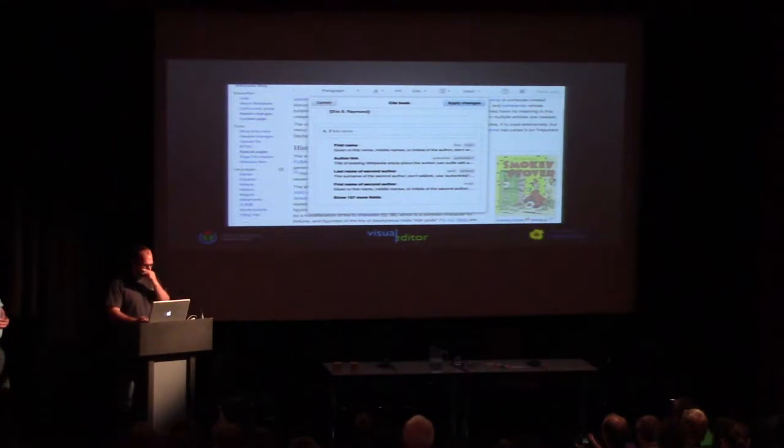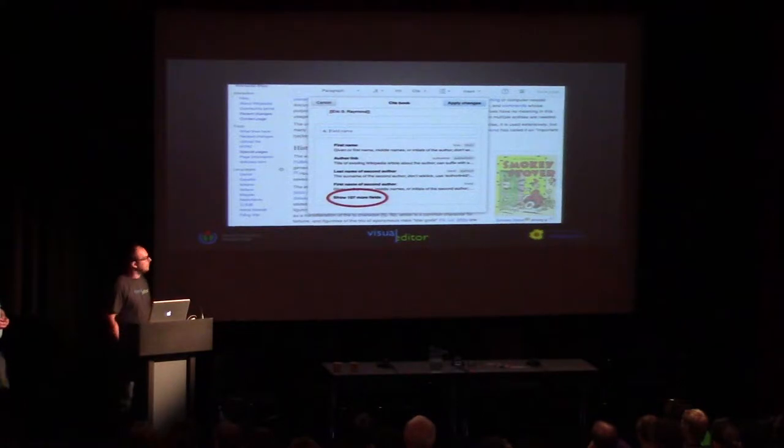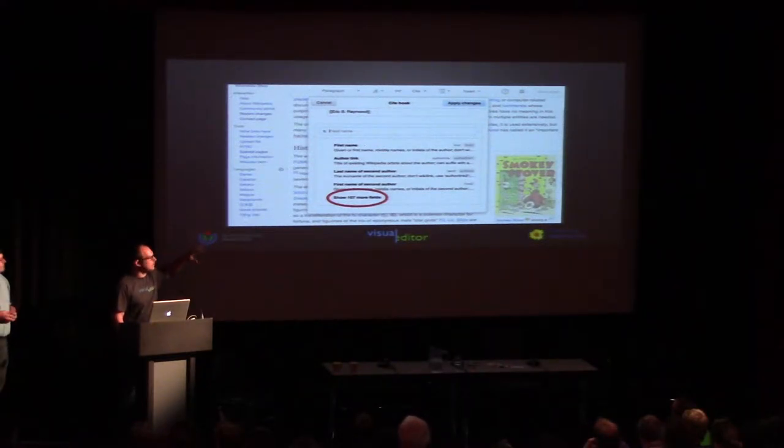And there's always more fields available in these templates. We try to keep it to only showing the ones that you actually are using currently. And you'll see that there's a list of a few here, and then there's 107 more. What's amazing is that we actually created this thing called TemplateData where the community could describe all the different parameters of the templates. So we didn't do all that ourselves, we just made the infrastructure for it and then they went to town. So all of these descriptions and these nice uppercase names and everything like that, that is all written by the community, and we just expose it in our user interface. It's a very flexible system that we can generate user interfaces around.